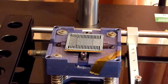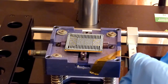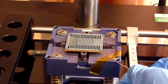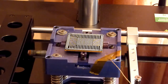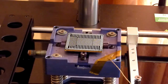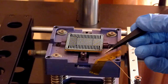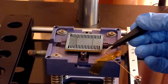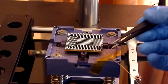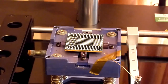And then basically this is what this piece of tape is for. That basically means the thermocouple goes under this piece of tape. And then what you want to try and do, and this is tricky without knocking any balls off, is get a pair of tweezers and just pull the edge of that thermocouple just onto the bottom edge of that die. There we go, so that's now touching the surface of our die.